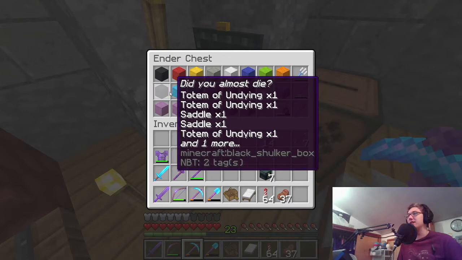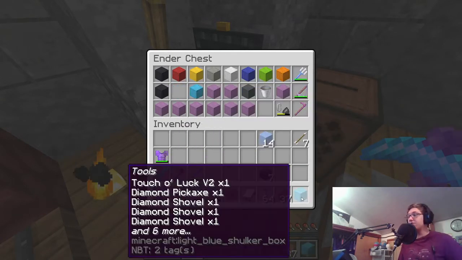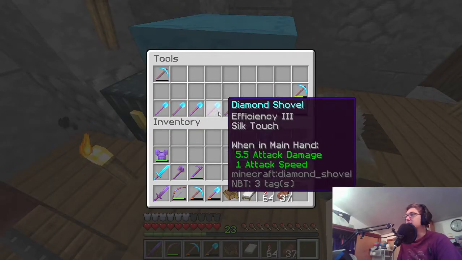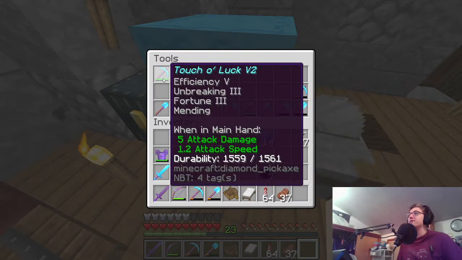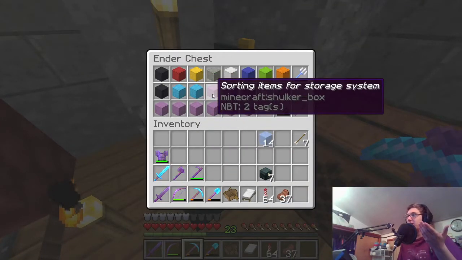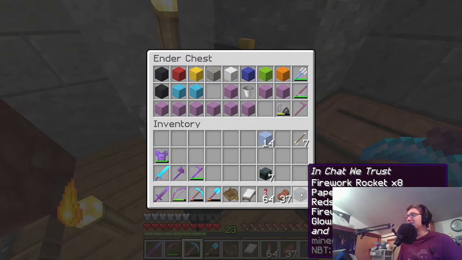As well as totems. These are the tools. So this contains my fortune pickaxe, as well as my fortune axe and my fortune hoe, as well as some regular old shovels. And here's the Touch O Luck, is what we called the fortune pickaxes. This is the shovels, showed that off. And then this is my In Chat We Trust.